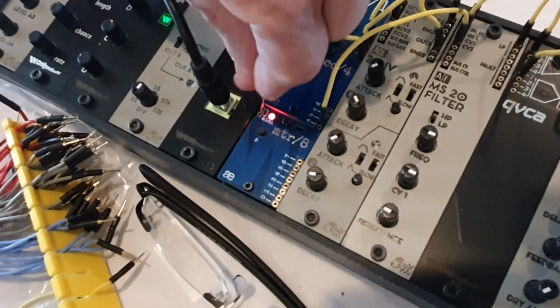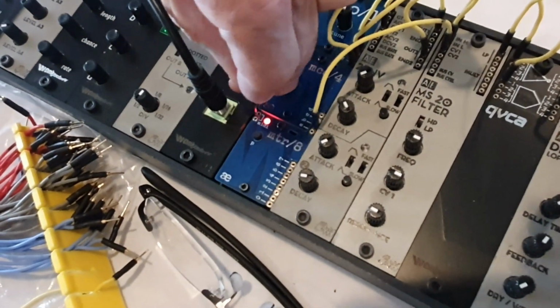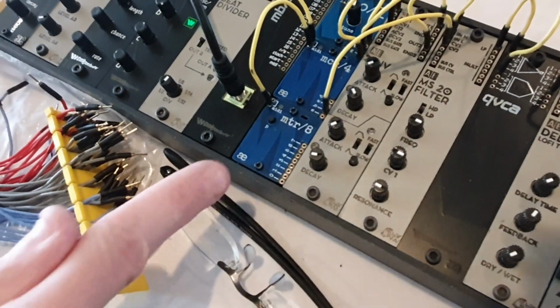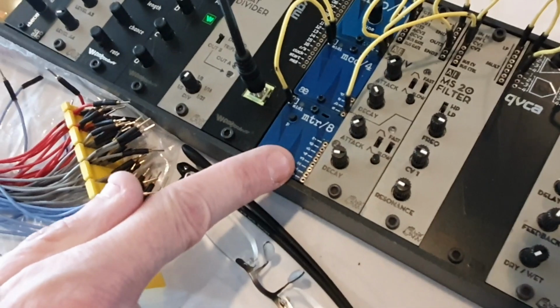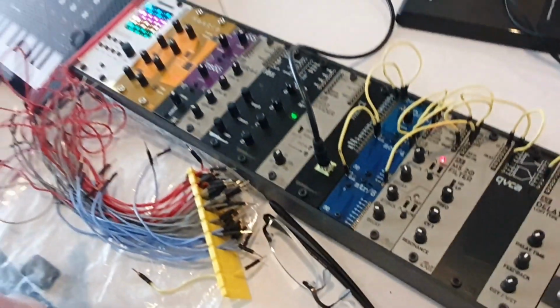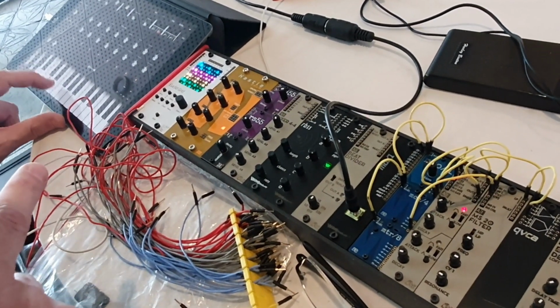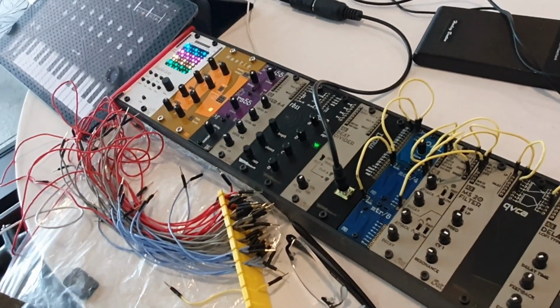And then at the bottom is the MTR, which is the MIDI to trigger module. I can't see, I've got my glasses on because I'm so vain. And that maps individual notes onto 8 trigger outs. So these are actually gate outputs. So I need to find out what it's mapped to. That'll be a next demo.